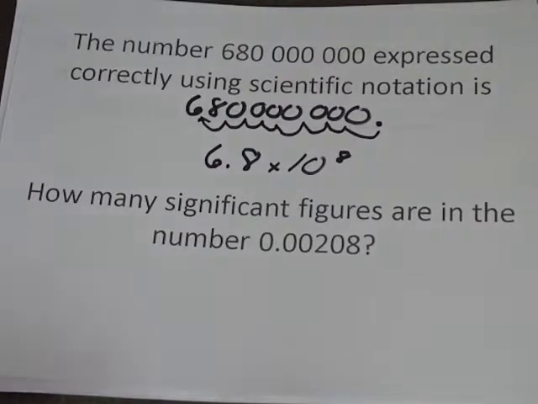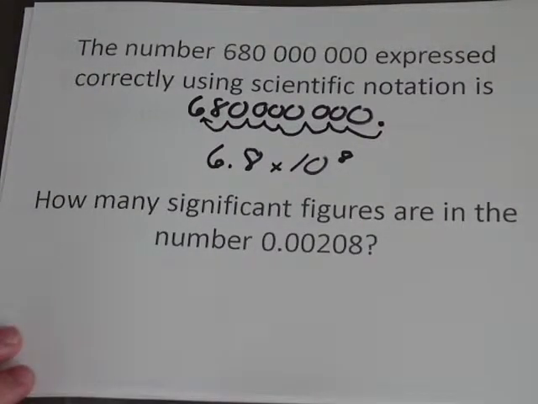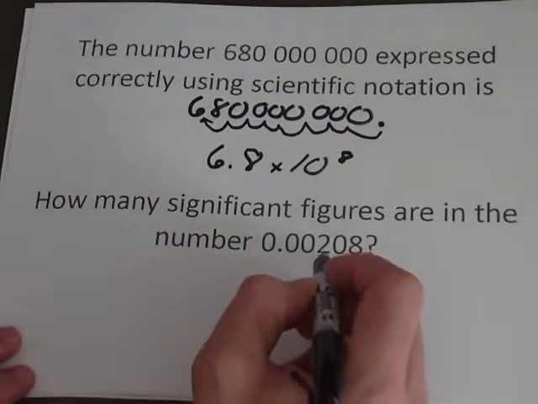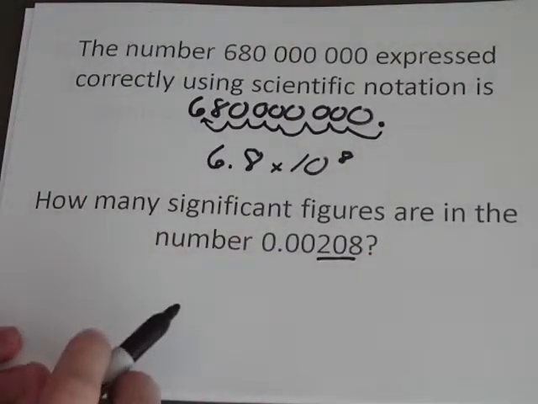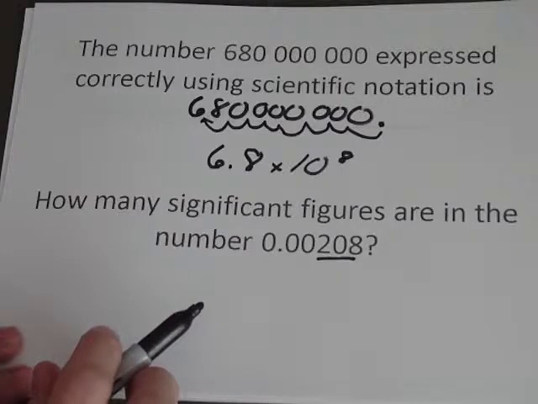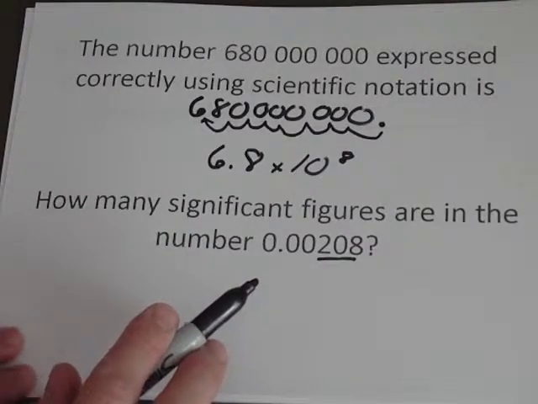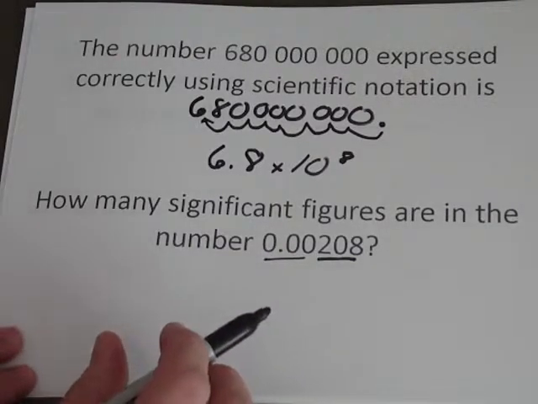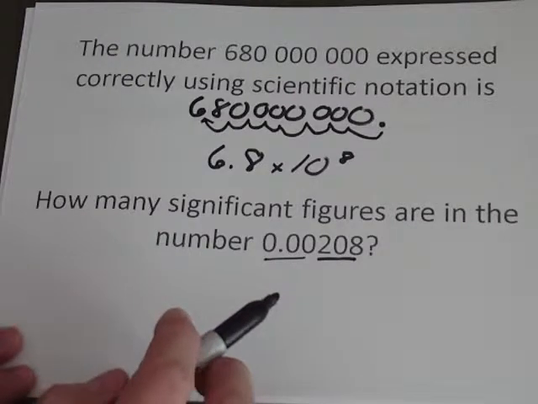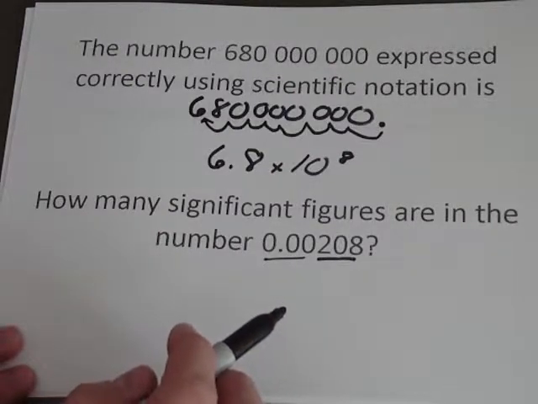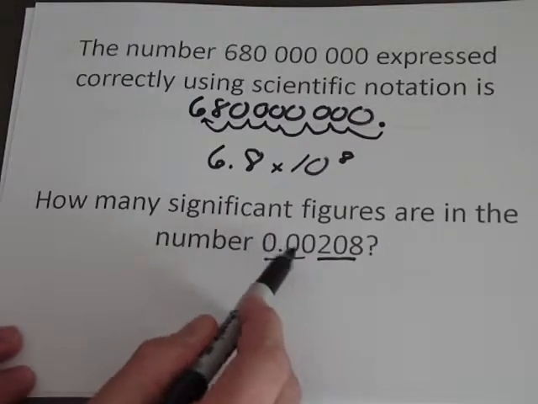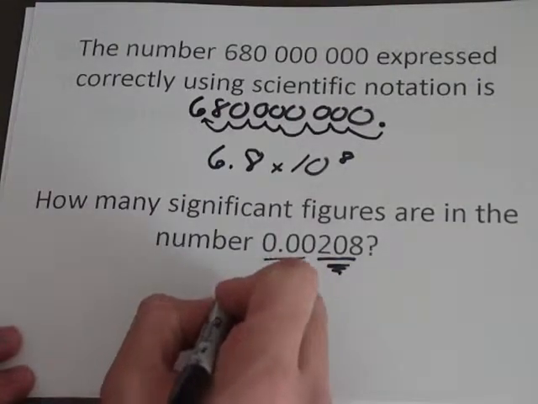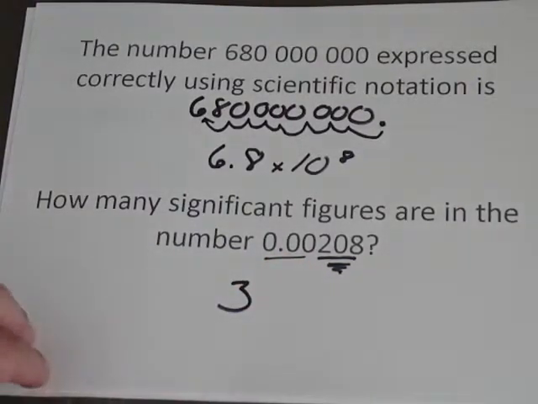The second question is asking how many significant figures are in this number. What we can see here is that we have 208, and that 0 is in the middle between two non-zero digits, so that 0 is significant. It's a sandwich 0, so it's significant. Then we have these zeros that are written after a decimal point but before any non-zero digits, so these zeros are insignificant. So the only significant ones are the 208, and so we have 3 significant figures.